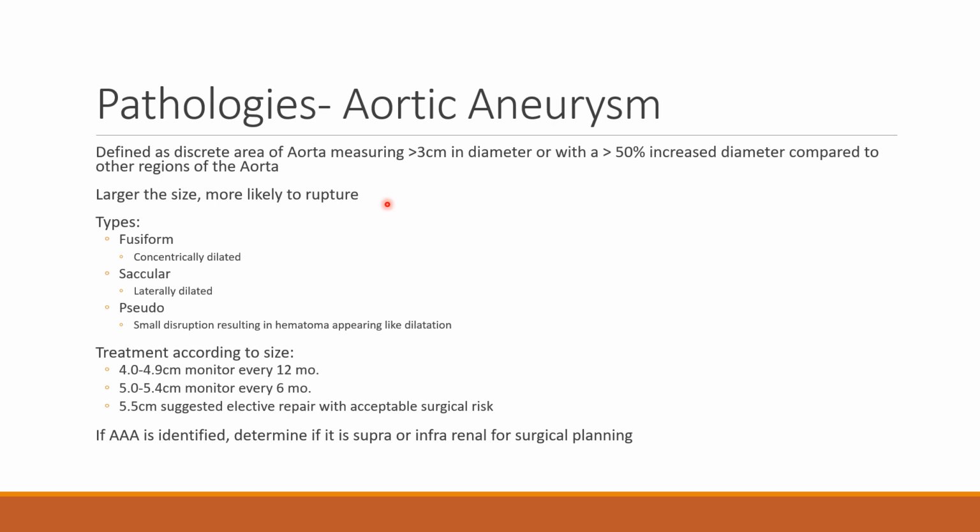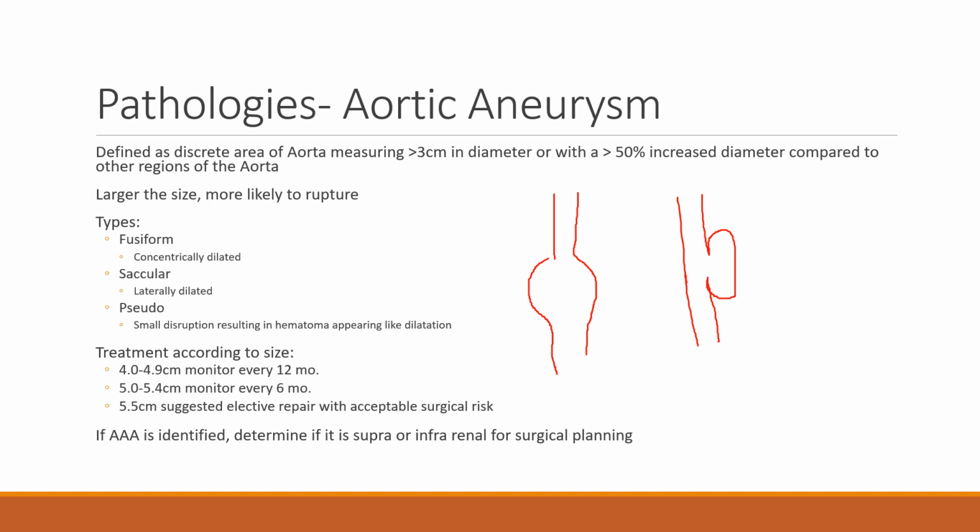We have a few different types of aneurysms. The first is a fusiform aneurysm. This is one where you have it concentrically dilated all the way around the vessel. So if this is my aorta coming down and all of a sudden I see this bulbous outpouching, that would be a fusiform aneurysm. A saccular aneurysm is going to be more one-sided. It's hanging off one side of the aorta. And then we have what we call a pseudoaneurysm, and this is often caused by a hematoma post an iatrogenic effect.